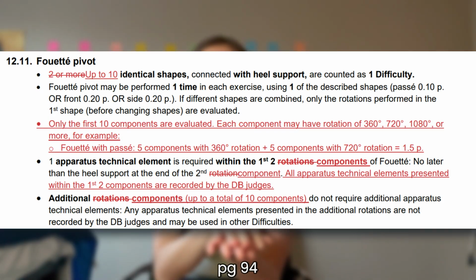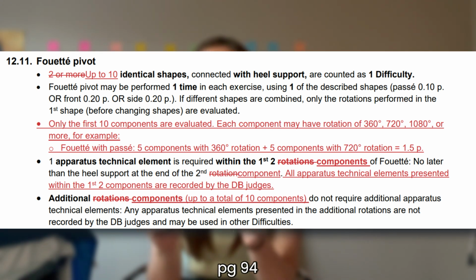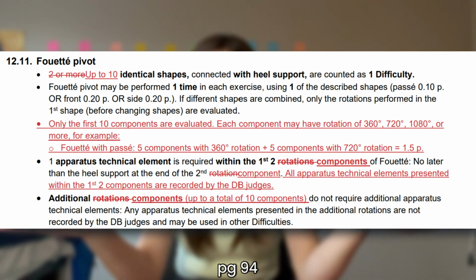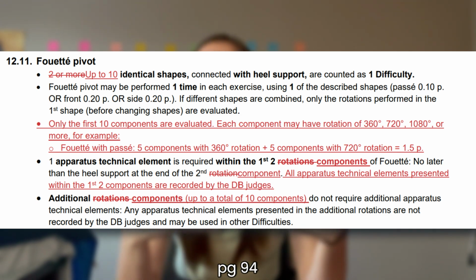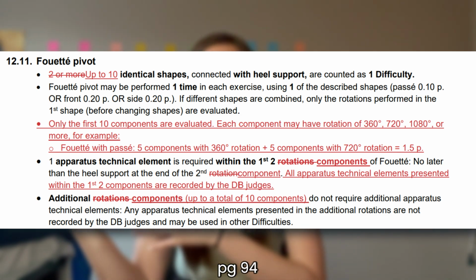In those first 2 times, you have to do some sort of apparatus technical movement. Afterwards, nothing's required. You can do other stuff with the apparatus, and you can repeat those in other difficulties later, and that won't be a problem. Which I think is good, because if you're doing that many fouettes, it's eating up a lot of technical movements with the apparatus. And for those who don't know, you need to use a different technical movement with the apparatus in each body difficulty; you can't repeat.